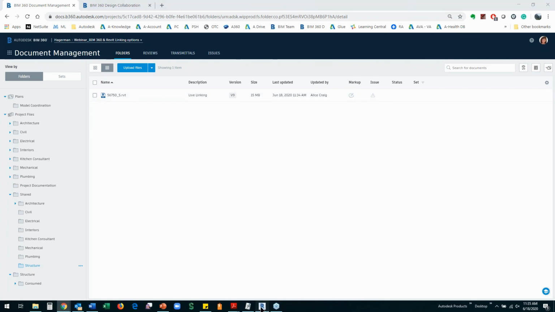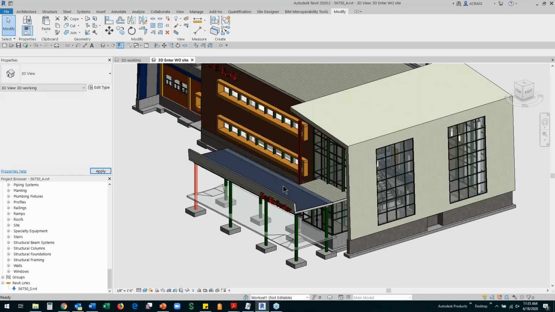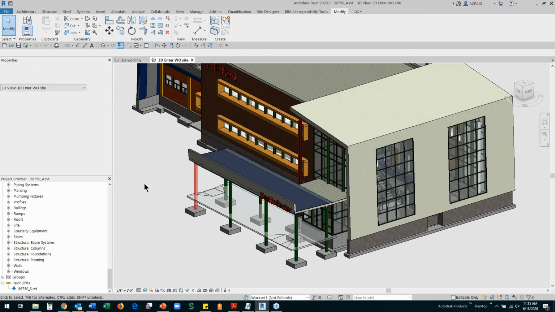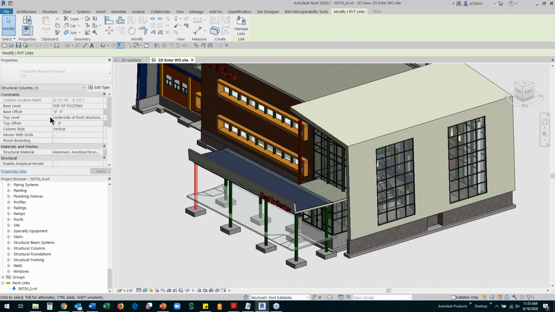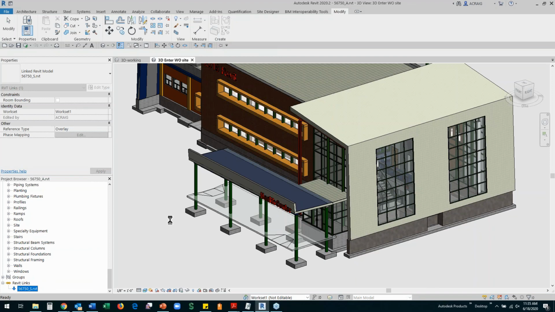There's our file. So back in Revit, for my architectural file that is pointing to that shared folder, we take a look at this here. You'll see it's still not showing that 1 foot, so we'll need to reload that structural file. I can reload, and so it makes that adjustment.